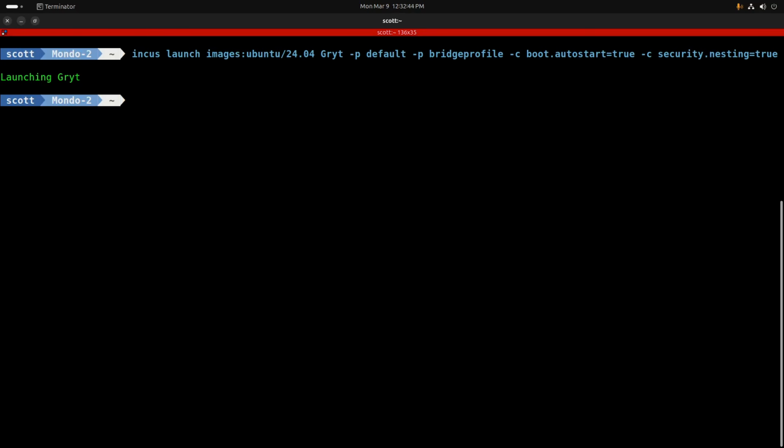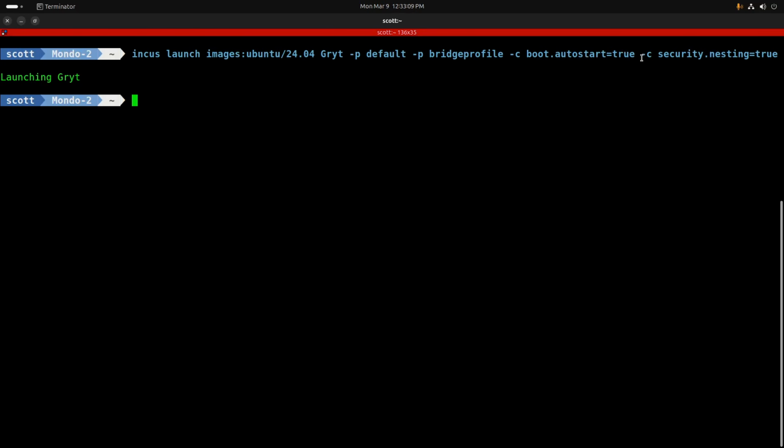I'm calling the name of the container Gryt. I'm giving it the default profile, and from my tutorial Incus container step by step, I'm also adding the bridge profile. The purpose for that is to provide access to our container directly from my LAN by giving the container an address on the LAN.